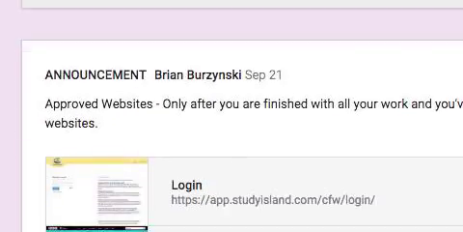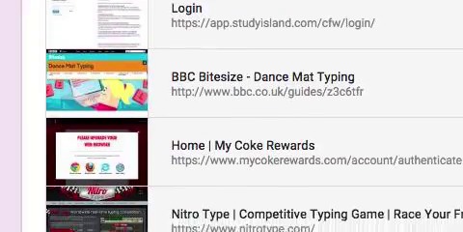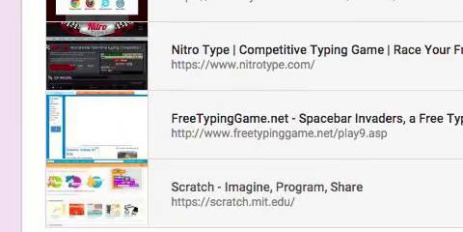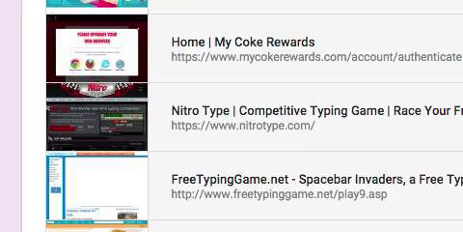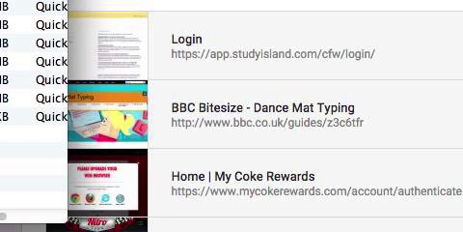I can also find down here where it says approved websites, and these are some items that I can go to if I am done with my projects. These are approved items by Mr. B. You can go to any of these items. Now, if you have homework, you could read a book, you could do other things such as study for a test, you could do one of these approved websites, or you could do something from the applications folder.